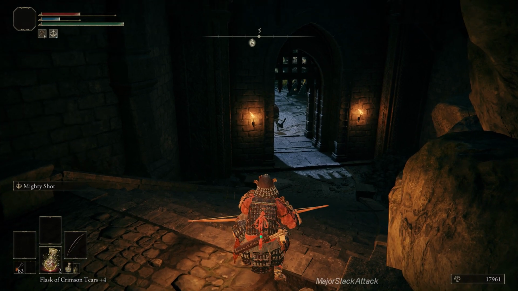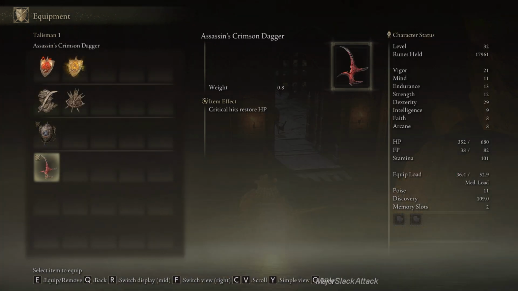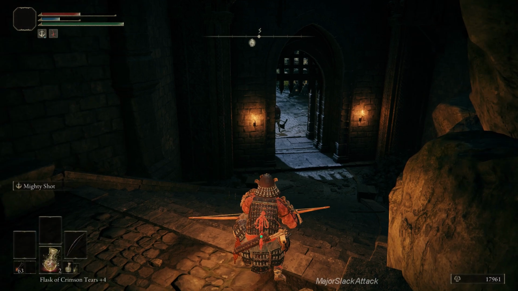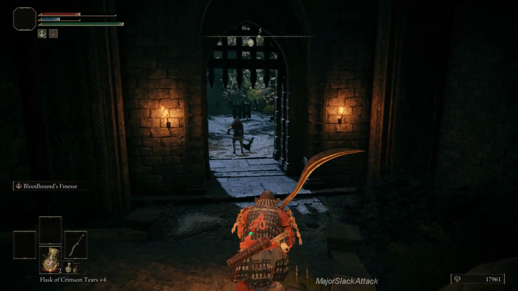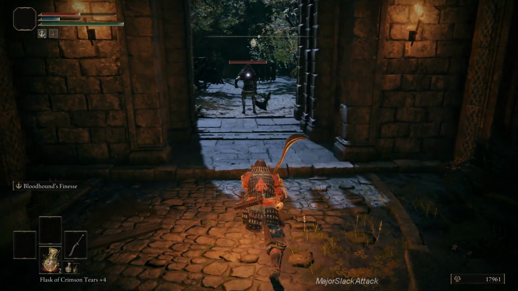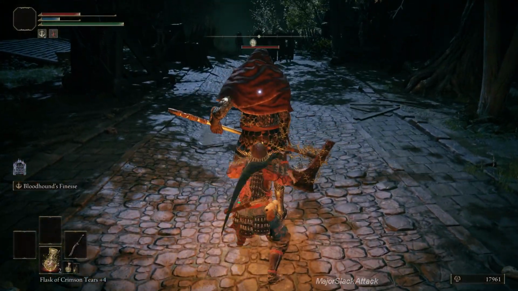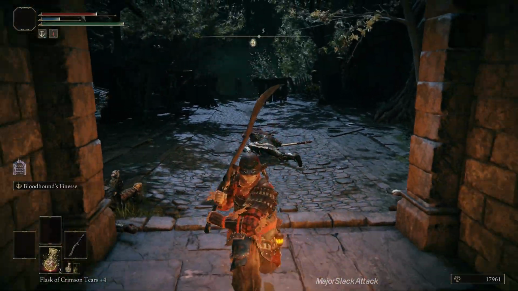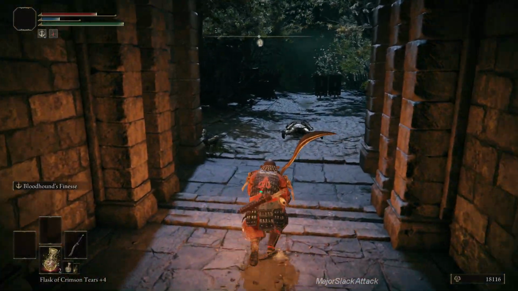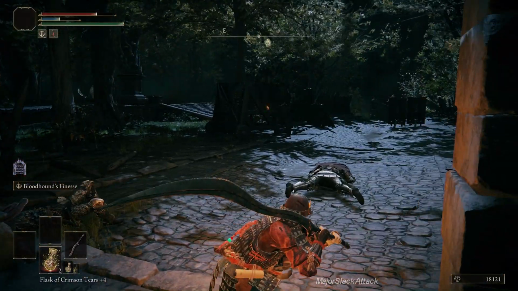Great, he didn't even notice. Excellent. Okay. On goes the Assassin's Crimson Dagger. And sneak up behind him, get a critical hit, and get our health back. Nice. Get some health back. Okay, so we've got a bunch of guys to clear out here.